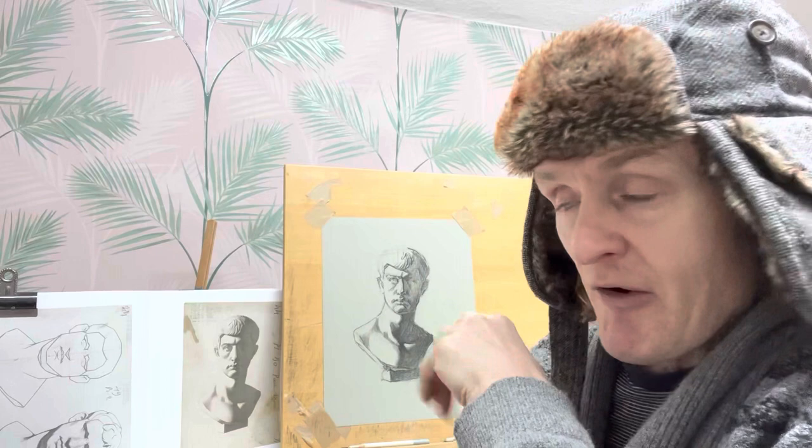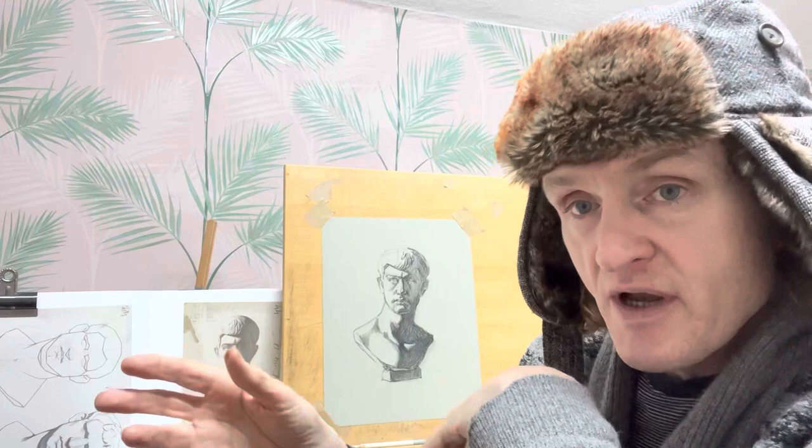Just starting to blend the shadows in now. And I think it's alright in terms of structurally — it's okay. Everyone you get better on, and everyone you improve on. The next one is going to be even better. I'm not going to do this again though, not for a while.